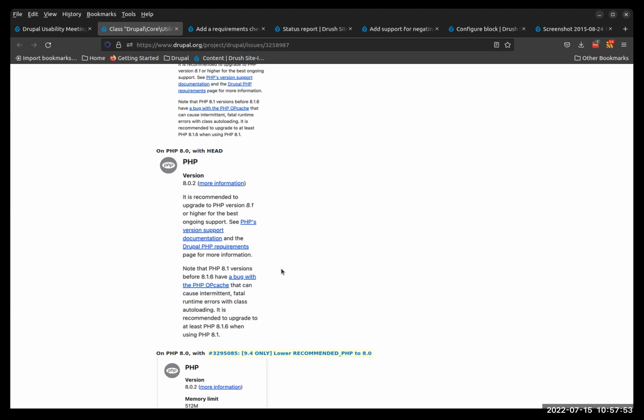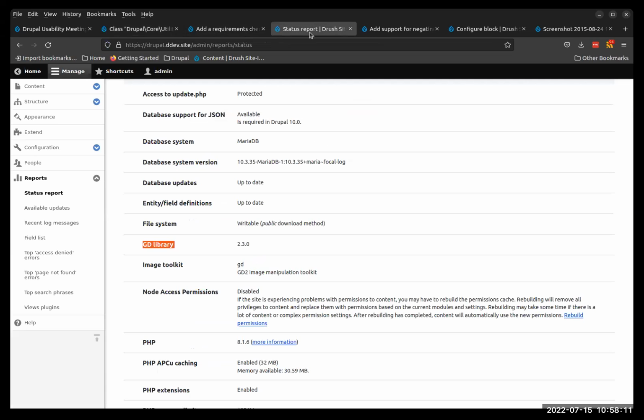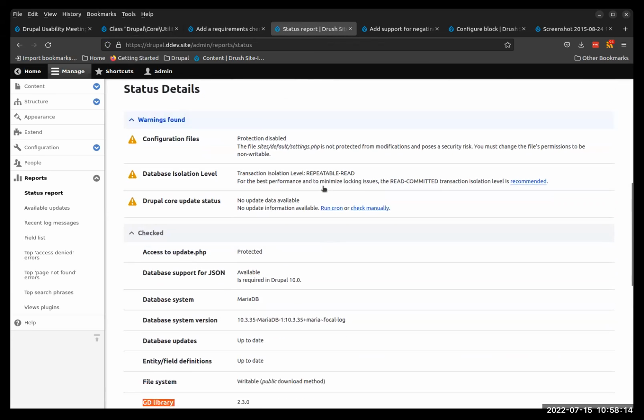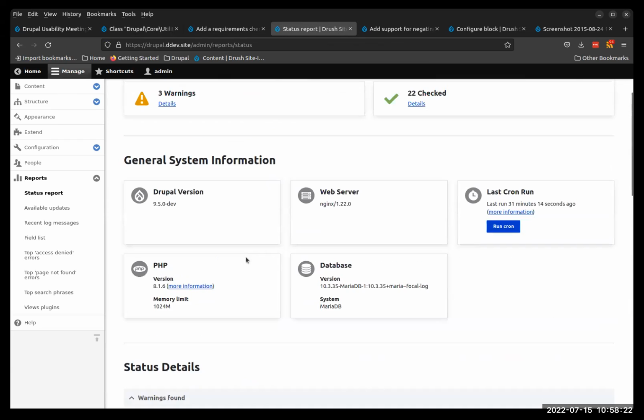So should "it is recommended" be kept or also changed, like Simo said? So what does it currently say? What do I have for PHP version? This just says 8.1.6, and at the top it says 8.1.6, and the more version is the PHP info page, I think.